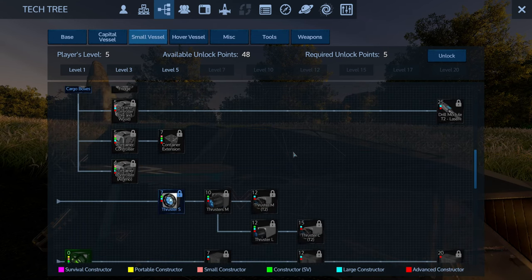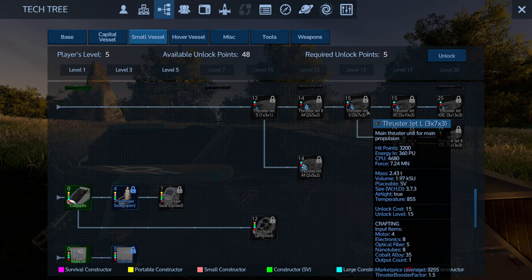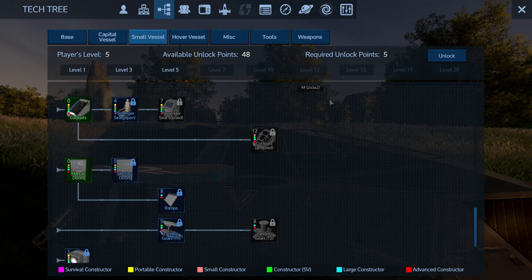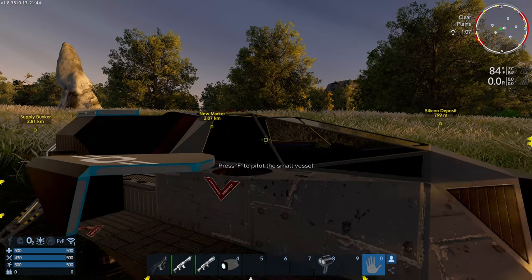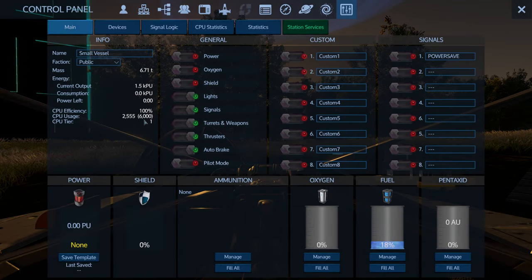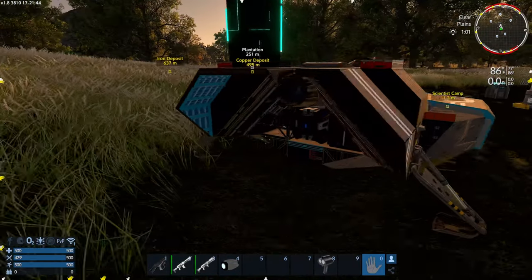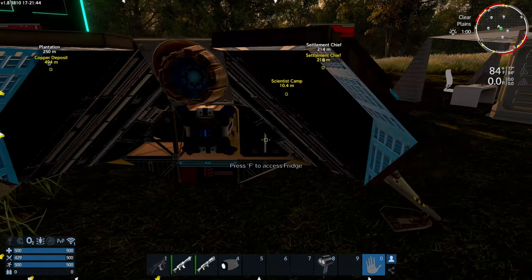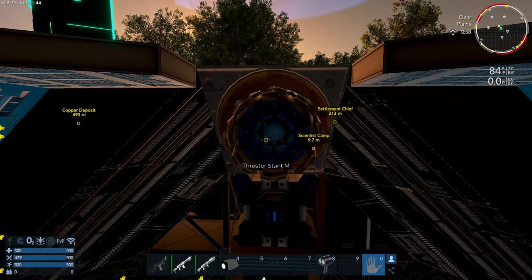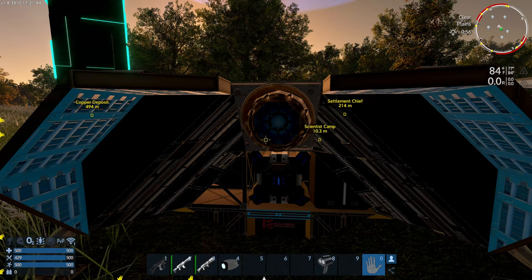And there's other stuff. Thrusters are unlocked. The ship's already got a full complement, really. Might want to add some in the back. I should check CPU on this guy. Okay, we got some room there. Yeah, could use a little bit more forward thrust. Let's see, what kind of thruster is that? Thruster slant M.